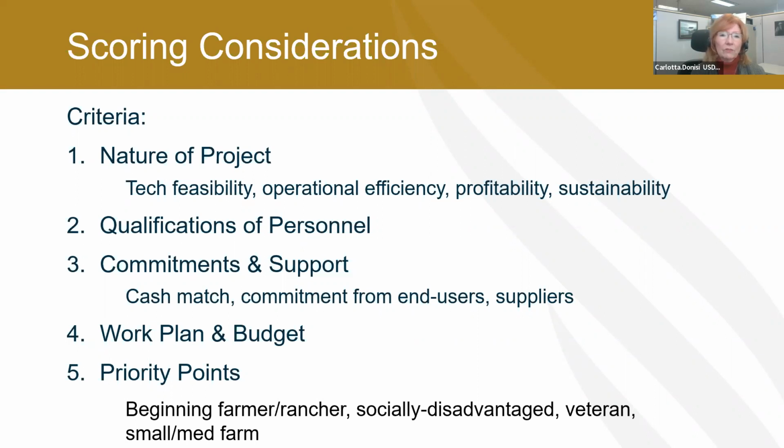So you're addressing your technical feasibility, which means your farming operation, your own equipment, all of those things that will make it technically feasible. Operational efficiency: you have the staff, the ability, the experience, and all of that. Profitability: you'll be talking about historical numbers, revenue, financials, and what your profitability is and projected, and sustainability. That one's pretty detailed, and that's probably why it's worth 30 points. So you'll want to make sure to really put a lot of effort into that. And I know Melissa's going to talk more about that.